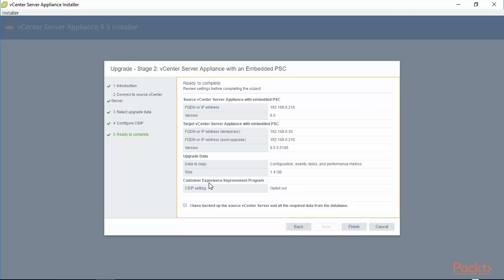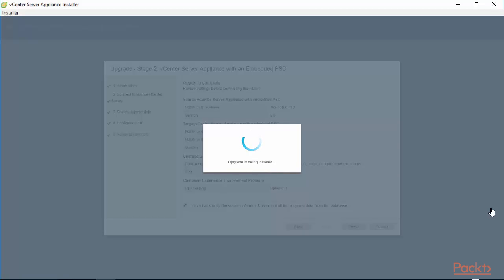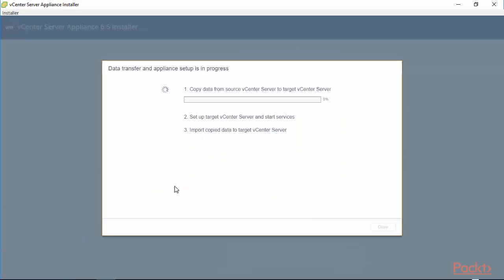You must acknowledge. I will acknowledge, and I click on finish. The source vCenter will be shut down once the network configuration is enabled on the destination vCenter server, and that's perfectly fine with us, because all we're interested in is the new version 6.5 vCenter server at the same address of .210. I will click on OK, and the upgrade is now being initiated.